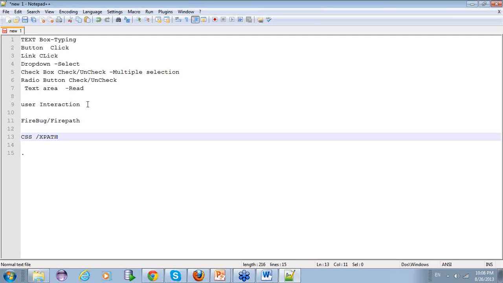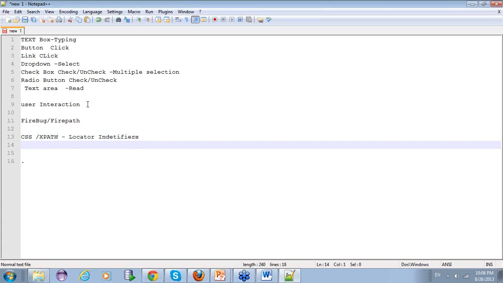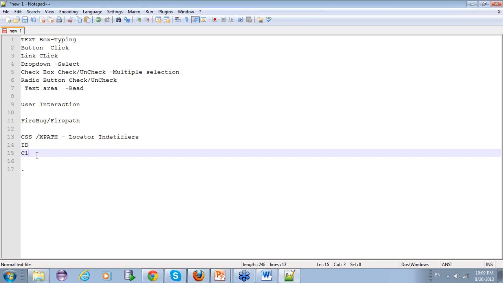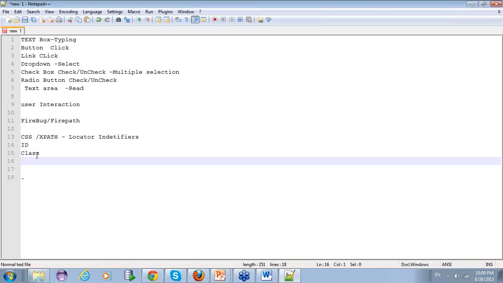CSS and XPath is nothing but locator identifier. These tools, Selenium WebDriver RC or IDE, will support few more locator strategies apart from the CSS and XPath. You can choose the ID of web element, the class of web element, the link text of web element.